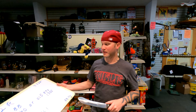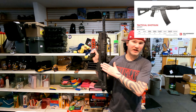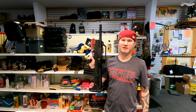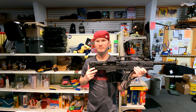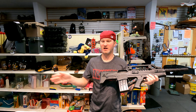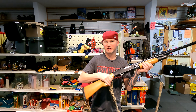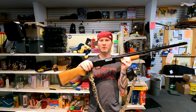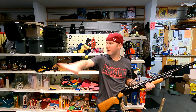Another shotgun I recommend staying away from is magazine-fed shotguns, like this one right here. They look cool as hell and they might function properly, but the downside with a magazine-fed shotgun — especially this bullpup one — is that if I learn how to run this shotgun really well, this is the only shotgun I can run well. None of the controls have any commonality with standard shotguns. For example, if I learn how to run this Winchester 1300 really well, I will know how more or less every single pump action works. I can basically pick up any pump action shotgun and run it effectively.